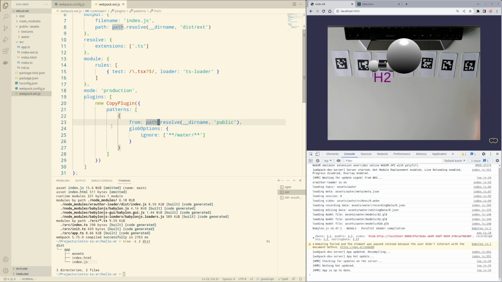From the public directory, we also give an option to let the plugin ignore this water directory. Water is the directory from the XRAuthor. If we check out the public assets here, inside the water folder, this is all assets from XRAuthor.